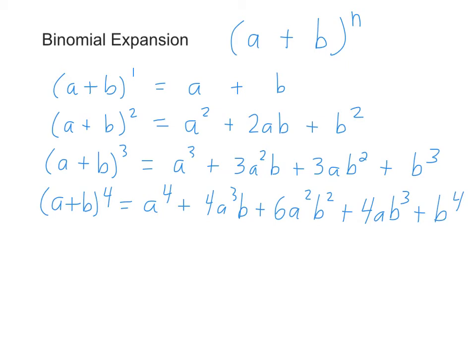Hopefully you're starting to see some patterns here. Also, I want you to take a separate color, like I'm about to do here, and write in what the coefficients are. In the case where we already have a number, I'm just going to highlight back over it. That's a 1. Notice that these numbers hopefully look familiar to you. These are the numbers from Pascal's triangle.